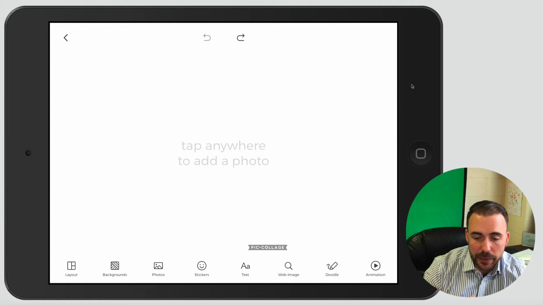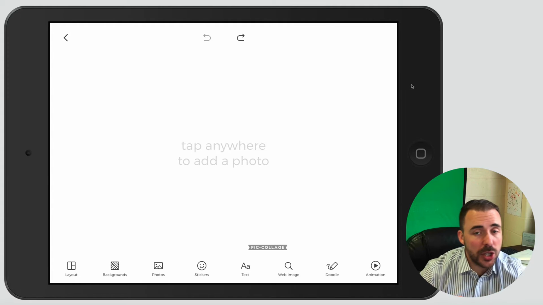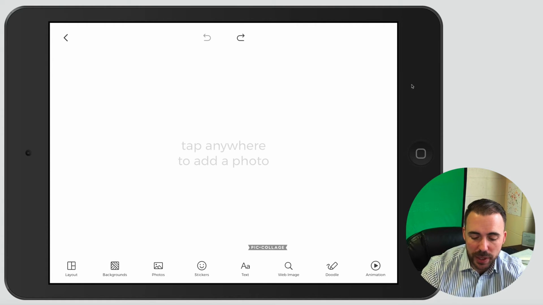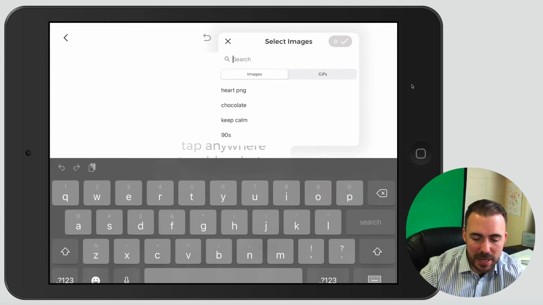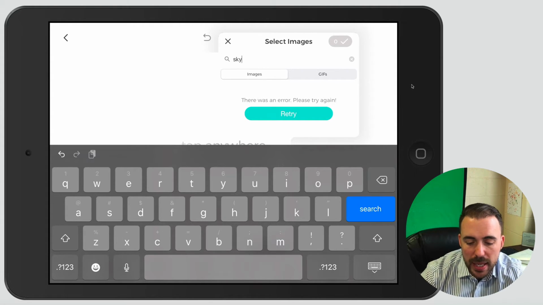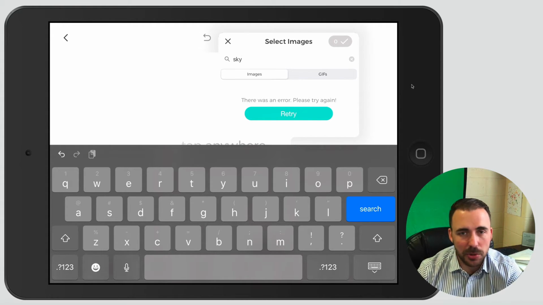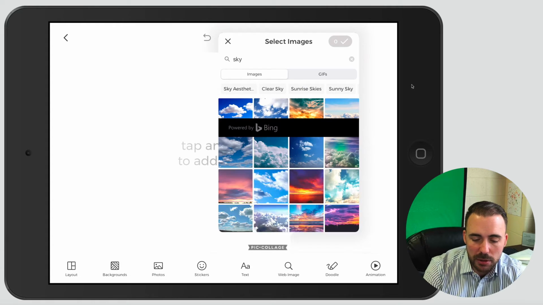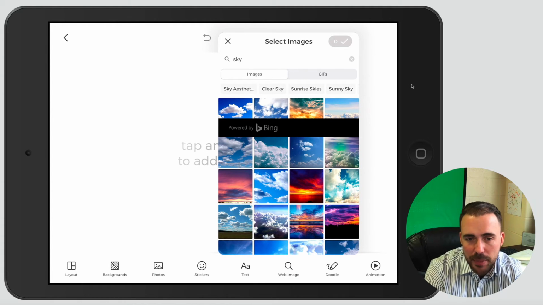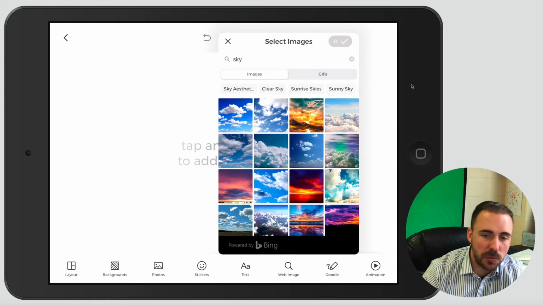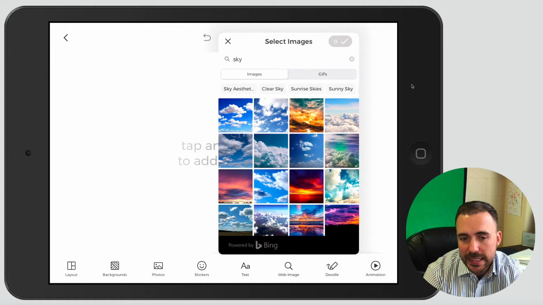All right, and the last thing at the bottom here that I want to show you is the web image, right? So instead of finding a photo from your photo library, you can also search Bing, which is Microsoft's search engine, to find images and add them to your PicCollage. So I could do a web image, and maybe I want to find something like sky, right? Now you might get this search error. It's because we're using Microsoft on an Apple device, using your Google account to sign in on our Wi-Fi. There's some strange things that happen, but it will work. If you hit search here, okay, then you see that the results pop in. If you don't see any results, sometimes just switching to GIFs and then switching back to images will kind of toggle things a little bit in order to get the images that you want.